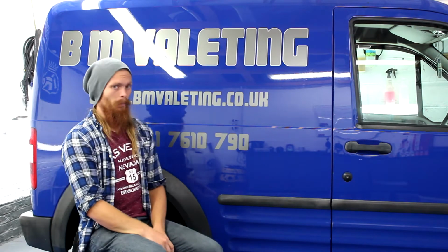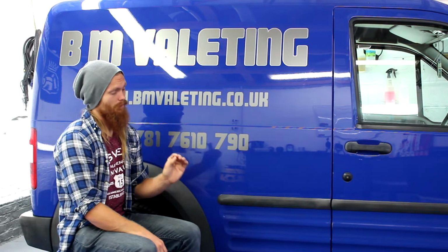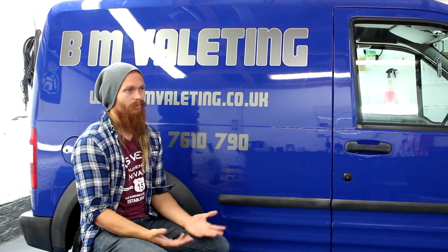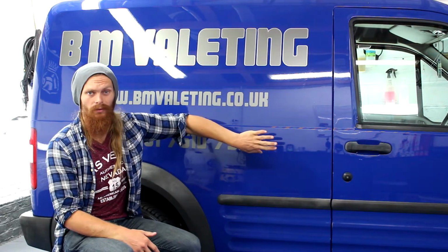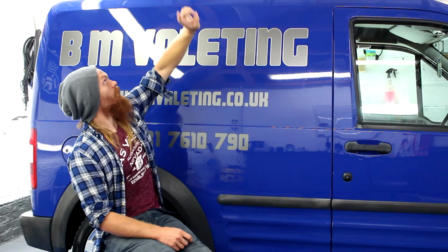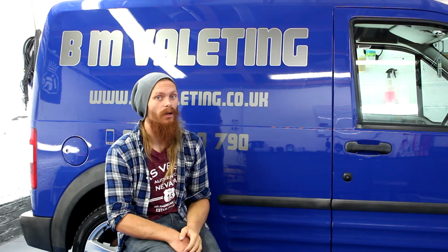Now, polishing, you're always going to get dust from the polish. The polish dust isn't so bad for the fact that it came from the polish. That is what you're polishing the car with, so it breaks down. You don't really want to go rubbing it to wipe it off, so you've got compressed air to get it out of any little cracks and gaps that it goes in. So this air blower stops any dust from settling on the car while you're working on it as well.